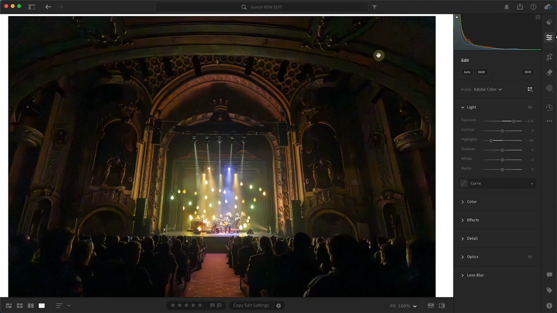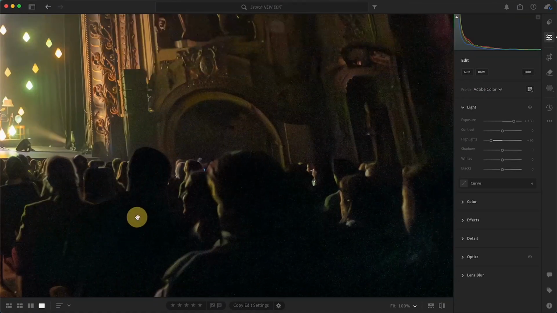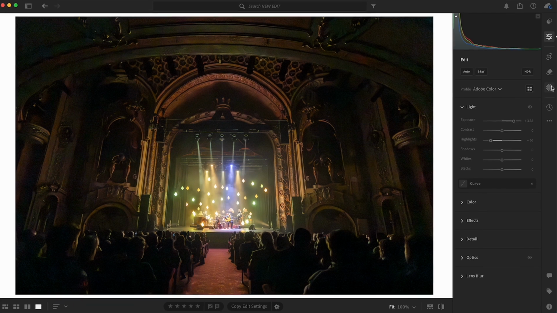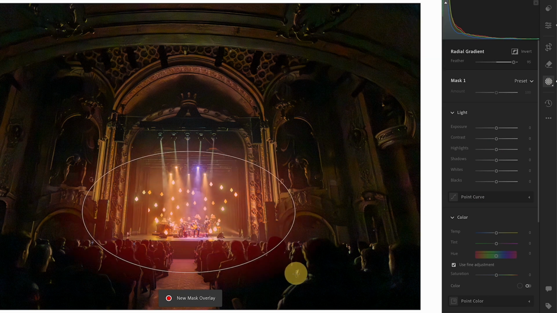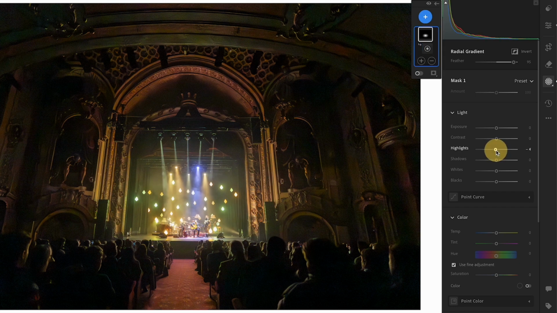Okay, we have the result here, and you can already see how much better this is. It's actually like magic, and our global light tools have done a pretty good job here, but I just want to concentrate on the stage only for now. So what I'm going to do is bring up a mask with a radial gradient and start taking down some of the highlights that are coming from the stage. Just something subtle like that has made a big difference. And our ultimate goal here, of course, is to create a balanced exposure across the board where we see detail, not only in the shadows, but on the stage and the highlights too.